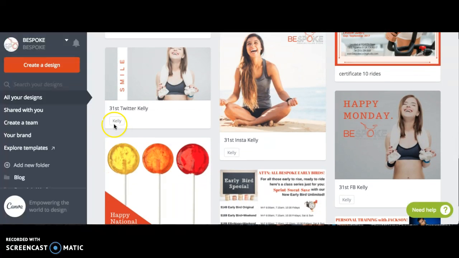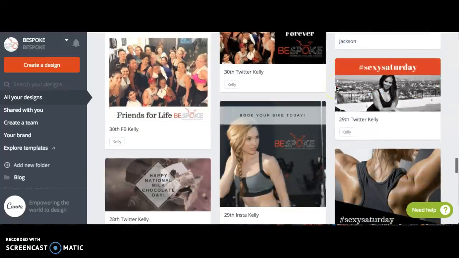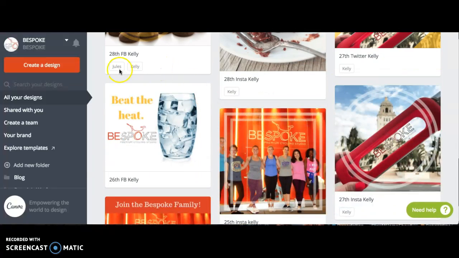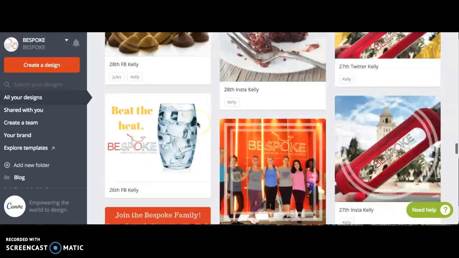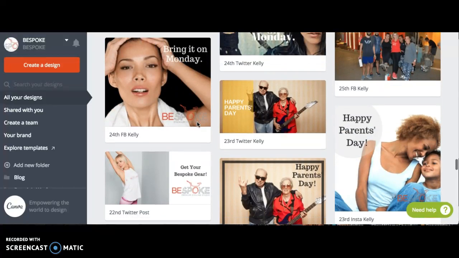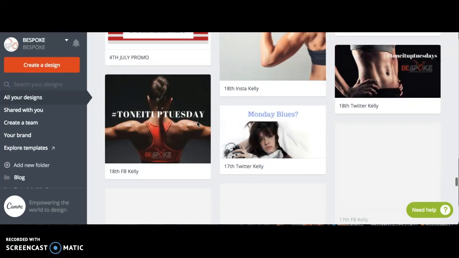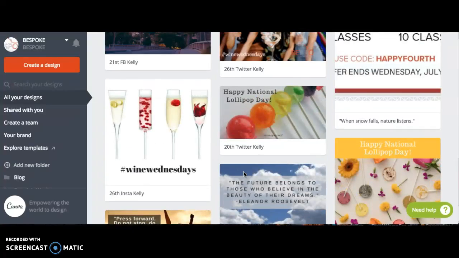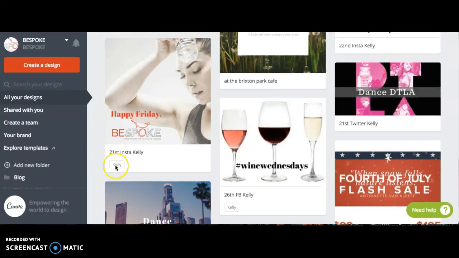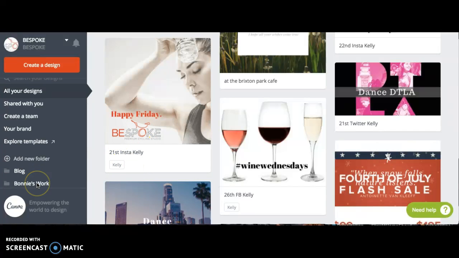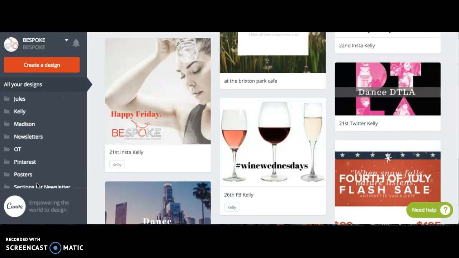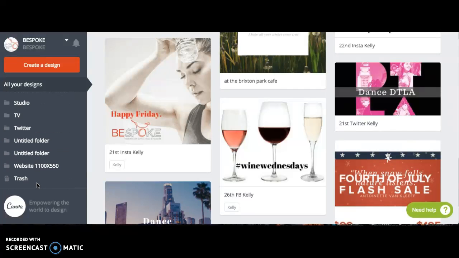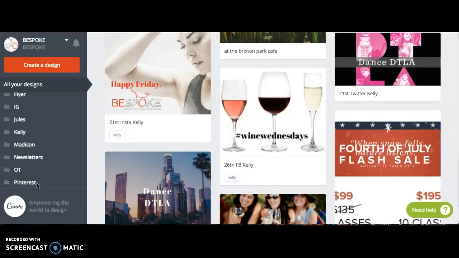However, you see here this says Kelly, and this one says Jules and Kelly. Basically, that lets you know the image is also in a folder named whatever the folders are. On the side here, these are all folders for each employee and people who can collaborate within this platform.